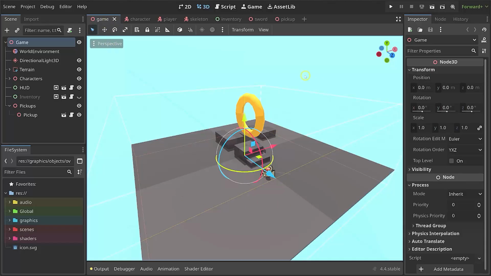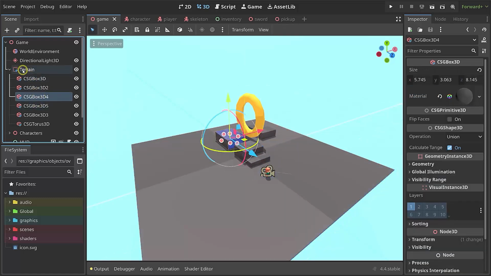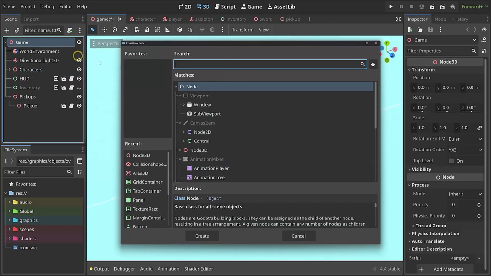This game scene is going to be the parent for all of the level scenes, which means it should only contain the absolute minimum, which at the moment means we don't want to have any of this terrain. I want to get rid of that entirely, meaning all of these boxes shouldn't be there. So delete. Then the player is floating, which is fine for now.